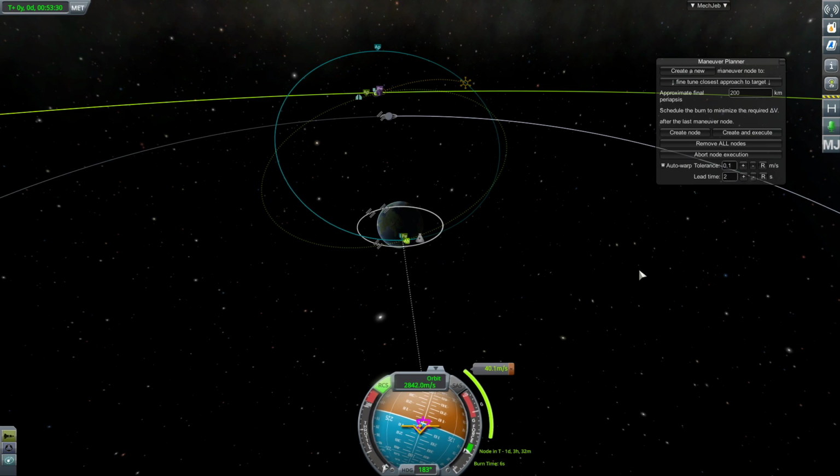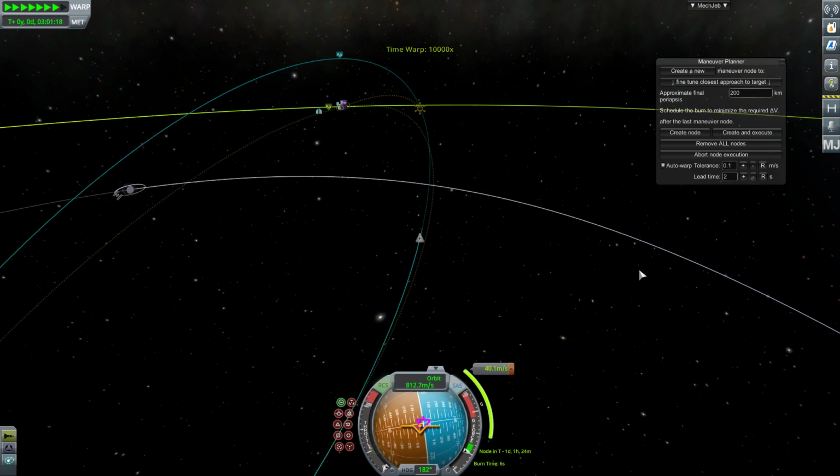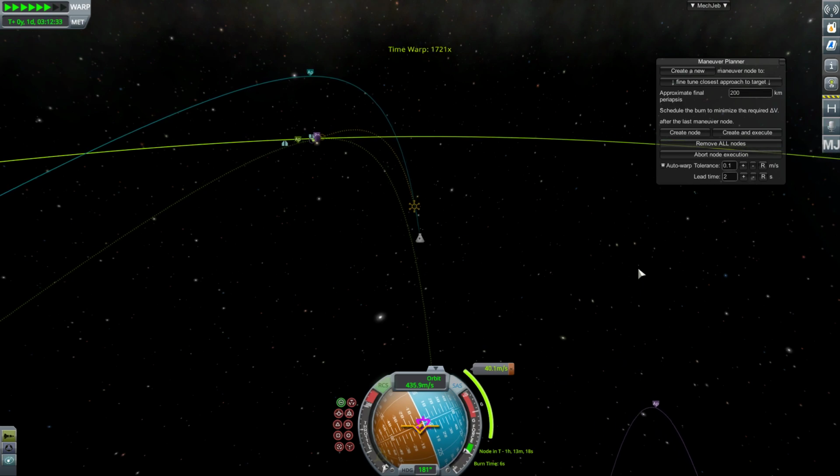And I'm a rookie because this is as far as I've been. I still haven't figured out how to get to Duna yet. I totally suck at a lot of parts in this game still. But I still haven't figured out how to do that.